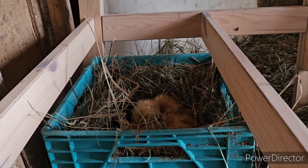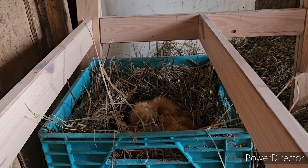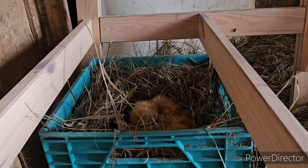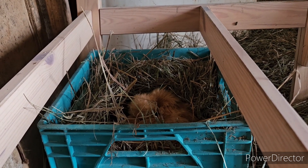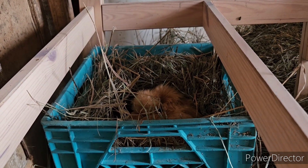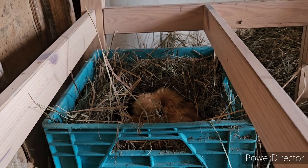So I took the eggs from the box we have on the other side of this building where all the kids' silkies are. I'm not sure if I've showed them in a video yet or not, but the kids got a whole bunch of silkies at the beginning of this year so they could figure out how to show them at the fairs. They came as a package deal so we just got the whole package.